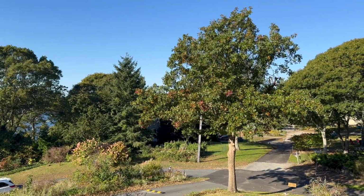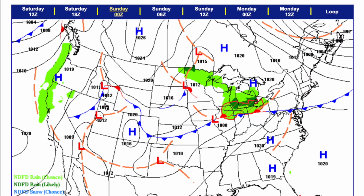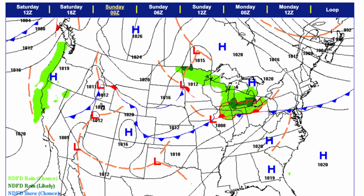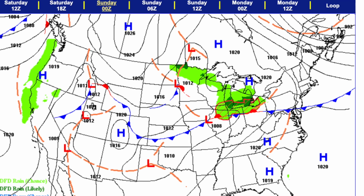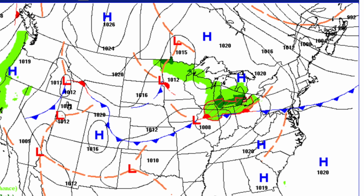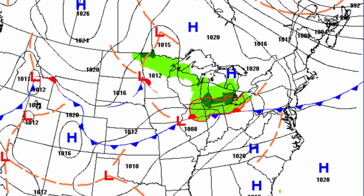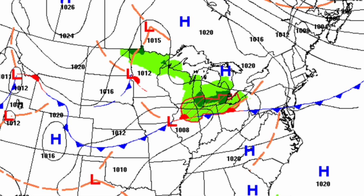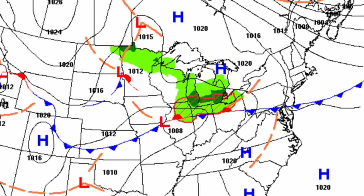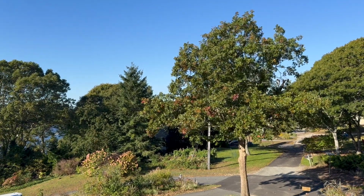Let me show you some of these Weather Prediction Center surface maps. This afternoon, there's high pressure building in southeastern Canada, low pressure to the south on the front that's just developing, and then another high in the southeastern United States. So a front is a boundary. That Canadian high is pushing the air toward the south, and that high over the southeastern United States is trying to push the air to the north. And that boundary is going to really light up with storm systems.